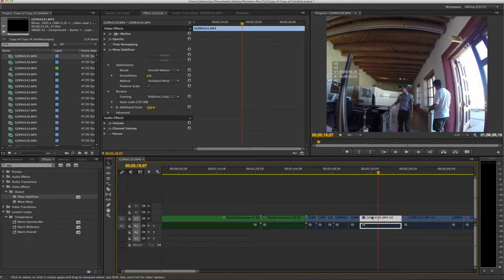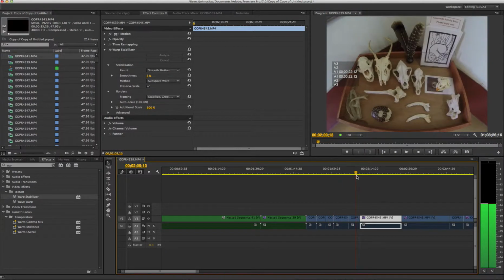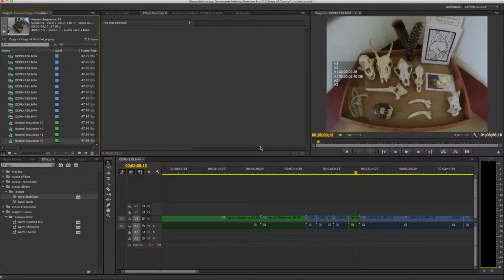So that's the first one I've looked at that I thought was good. Oh, I'm sorry, the other one I thought was good was the skeleton, right here. That one's done. So this is the next step. Once you know it's where you want it, right-click and nest it. This way, you can copy that nested clip into whatever sequence you want, whatever resolution or frame rate, and your stabilization is now locked in.